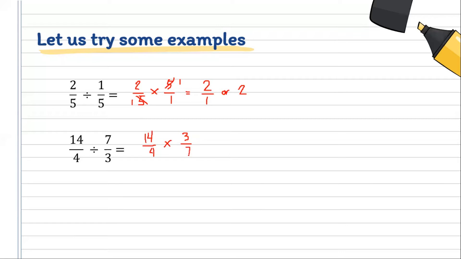Now let's look at the four numbers. We cannot divide 4 and 4 into different terms, but we can divide 14 and 7. What number can divide 14 and 7? We divide by 7. So 7 divided by 7 is 1, and 14 divided by 7 is 2. After the cancellation, we can now do multiplication: 2 times 4 is 8 — wait, 2 times 3... let me compute: 2 times 4 gives us the numerator, and 4 times 1 is 4.